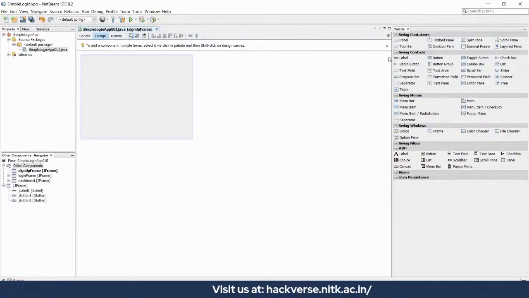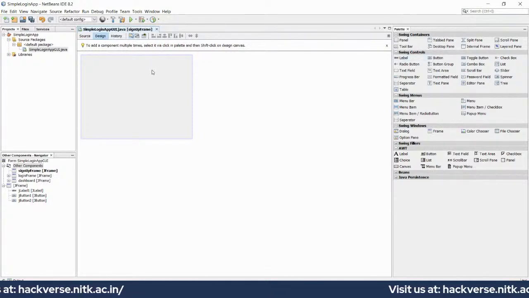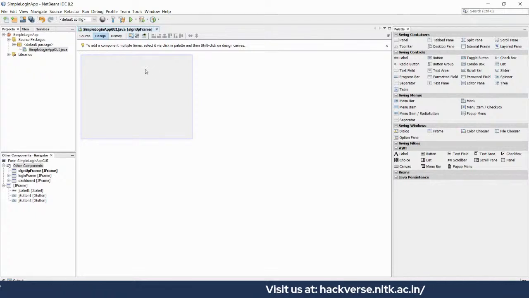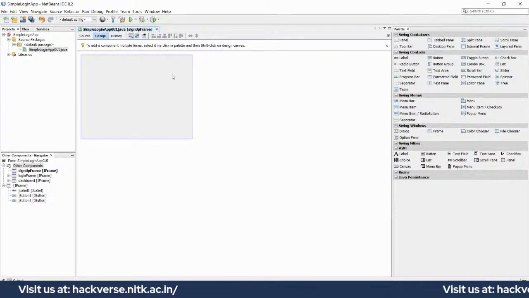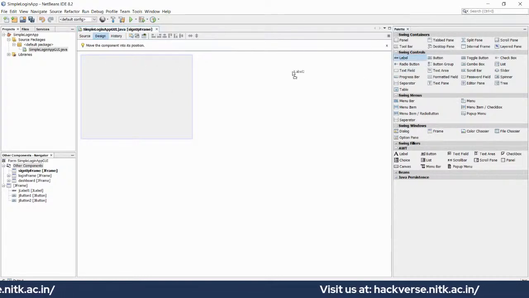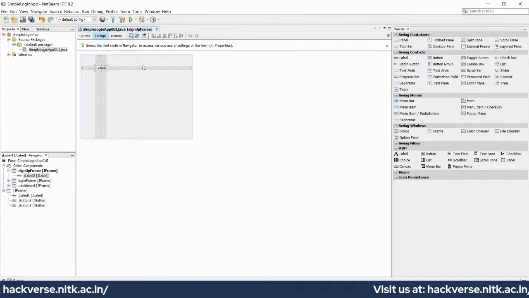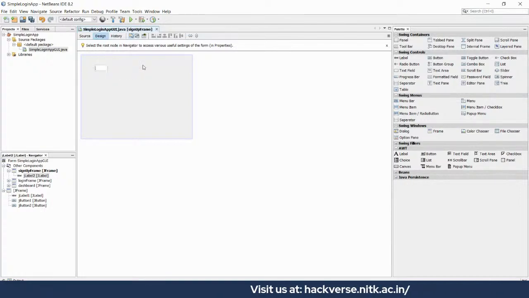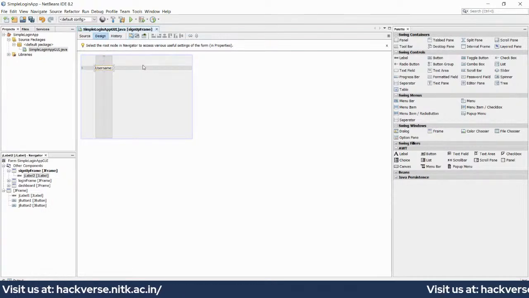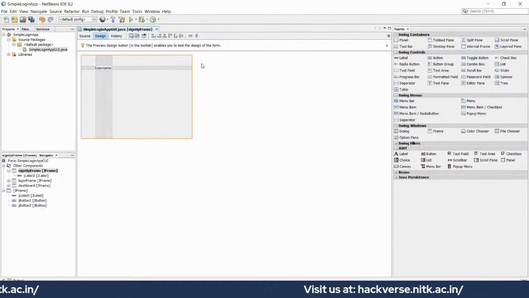Now, what we'll do is we'll put a label here and an associated text field over here. So let's say I want to ask the user for his or her username. I'll put a label here saying enter your username, and in front of that I'll put a text field. So let's see how that looks. I'll bring a label here, put it right there, and edit the text. To edit the text, I won't right click and go to properties. Instead, I'll just hit the space bar and backspace and type username. That will tell the user that the following thing is required, and will take in the username as the input.